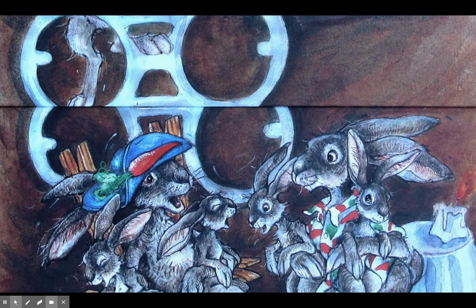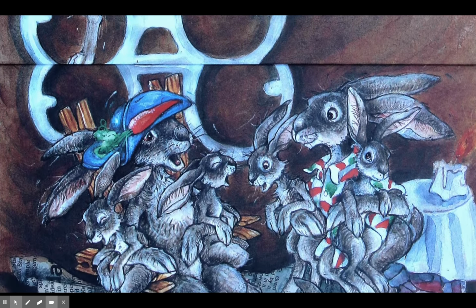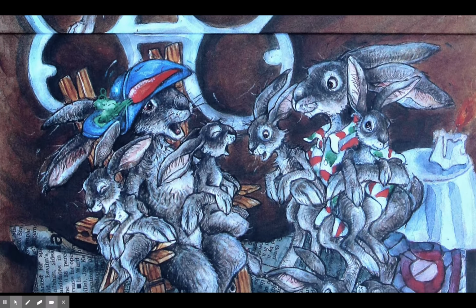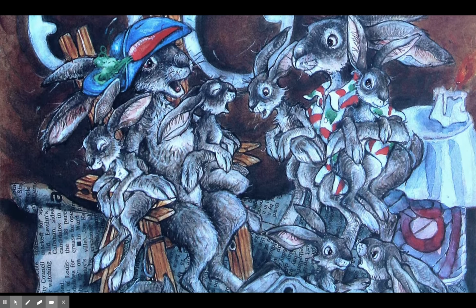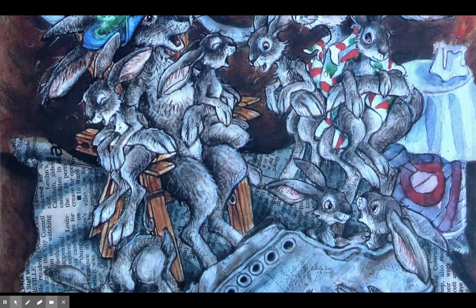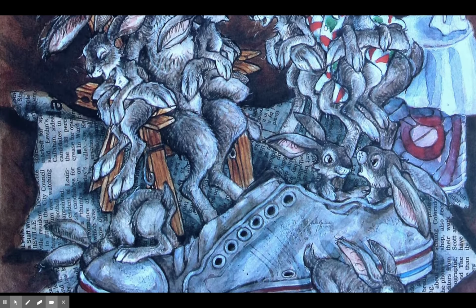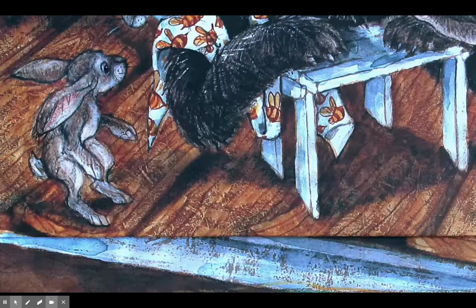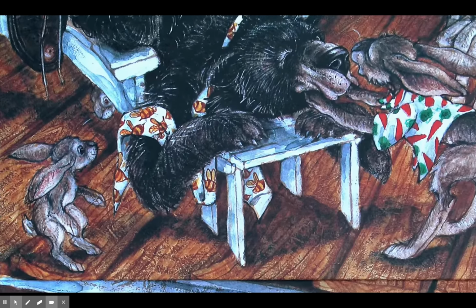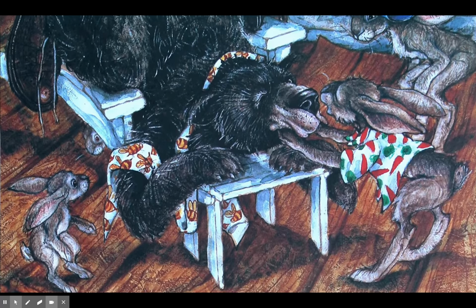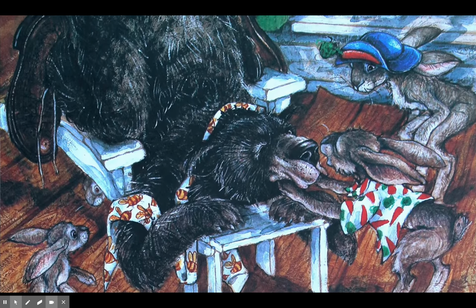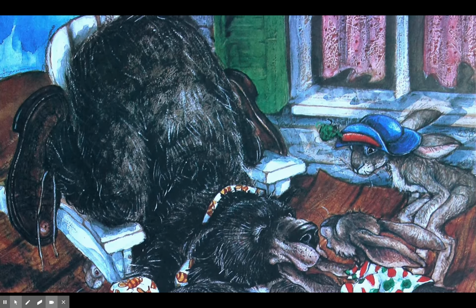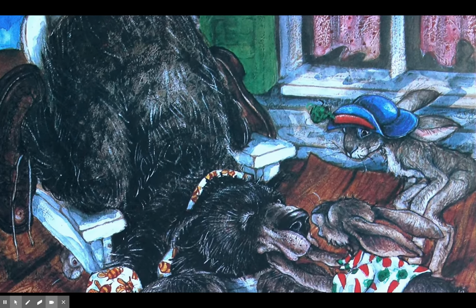"The children are so hungry, Father Hare. We must think of something," Mrs. Hare cried one day. So Hare and Mrs. Hare put their heads together and cooked up a plan. "Look at all those little rabbits. They have a very large family to feed." The next day, Hare hopped down the road to Bear's house. Bear, of course, was asleep. "Hello, Bear. Wake up. It's your neighbor, Hare, and I have an idea."